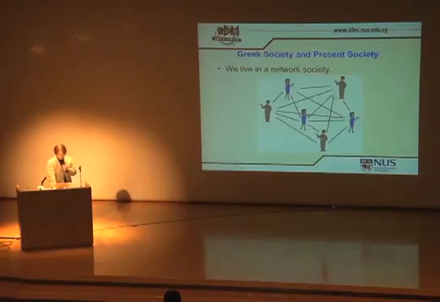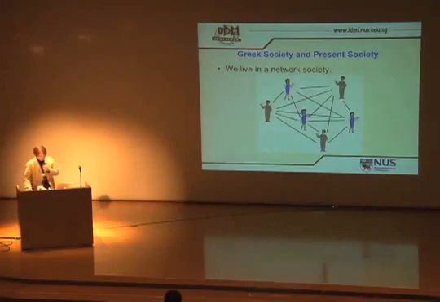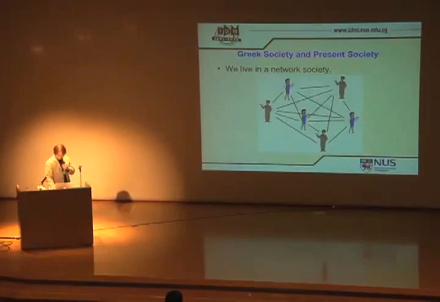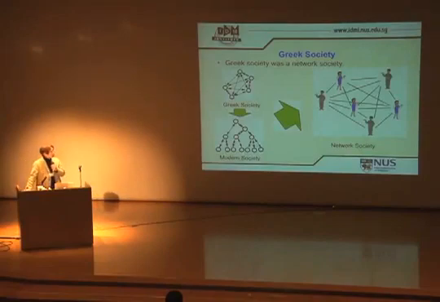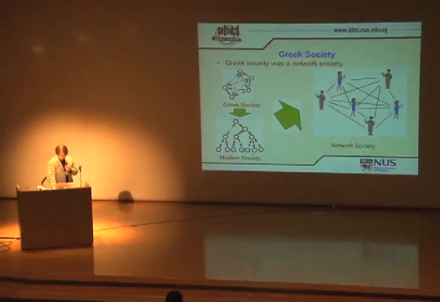We now live in a network society, is what people say. What network society means is that everybody's networked, sharing information, and we have a lot of discussion. It's not top down, but things are decided through discussion amongst the members of the society, and that's what happened in Greece. Of course, the scale could have been smaller, but in the city-states of Greece, people got together and discussed and made decisions. So I think we can see the similarity.